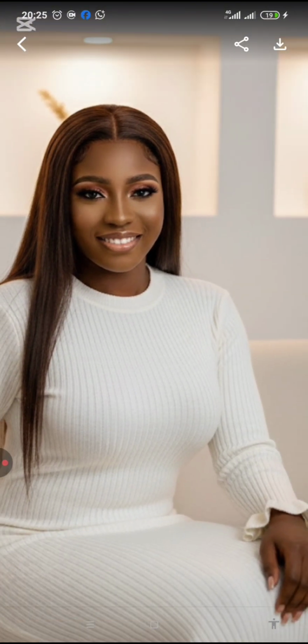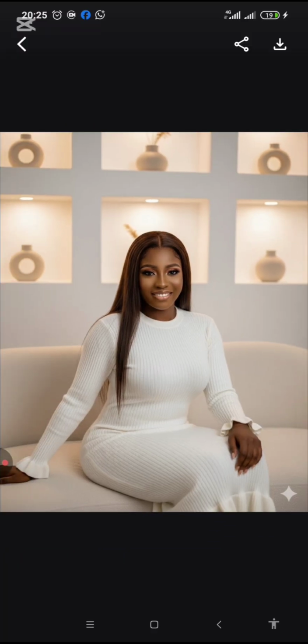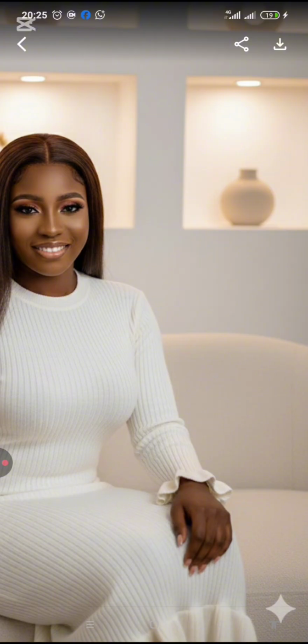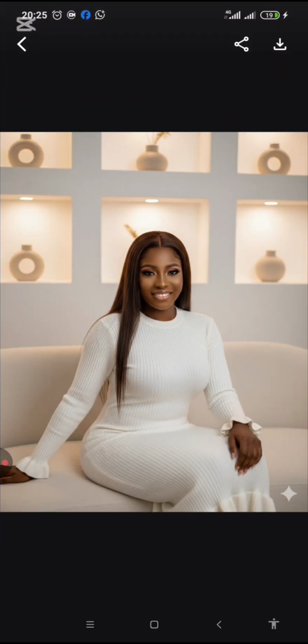Does it look AI generated? No, it doesn't. It looks so real. The hands are real. Everything is clean. Now, this is the power of prompting. You see what I'm telling you guys? When your prompt is good and your image is clear, AI is going to give you the best.